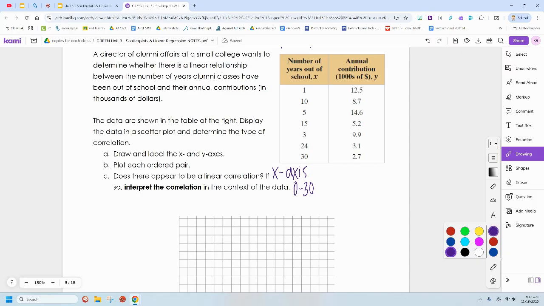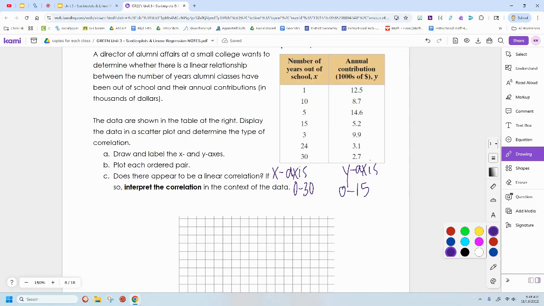All right, let's look at our y values. So we do have decimal points we can estimate. What's our largest value? 14.6. Our lowest value is 2.7, still pretty close to 0. So essentially for the y-axis, I'm not going to go to 14 point, I'm going to go to 15, right? So I'm going to go from 0 to 15. So when we think about skip counting, we might think about 5s, 10s, 15s for both of those, depending how we have information.